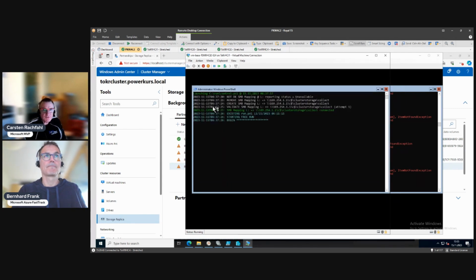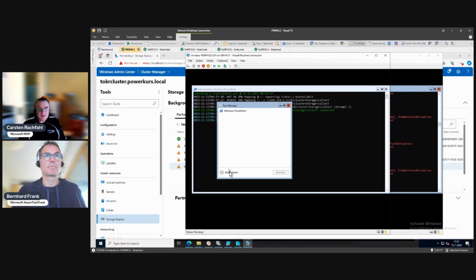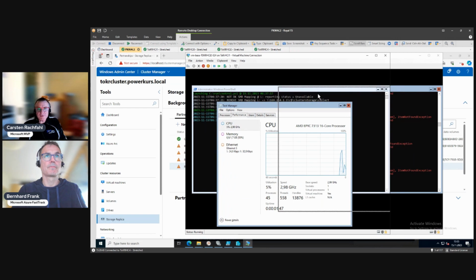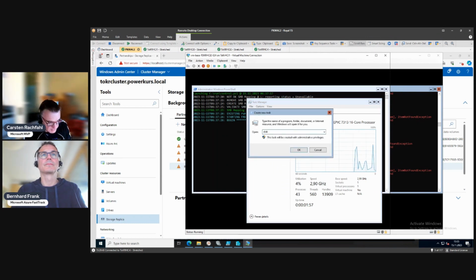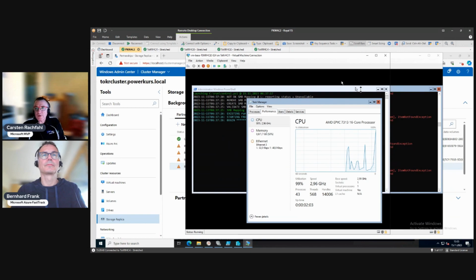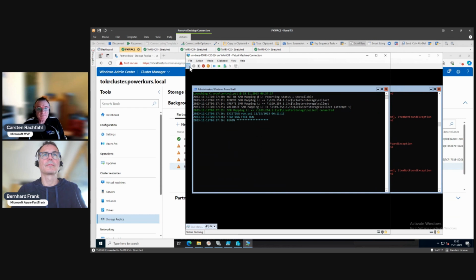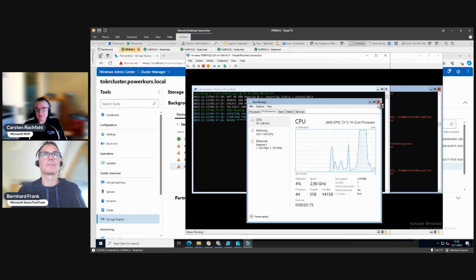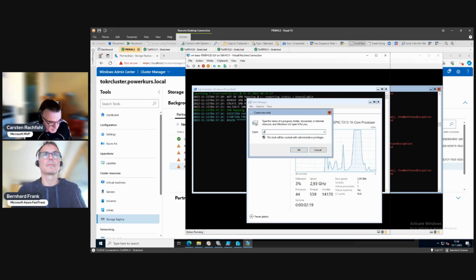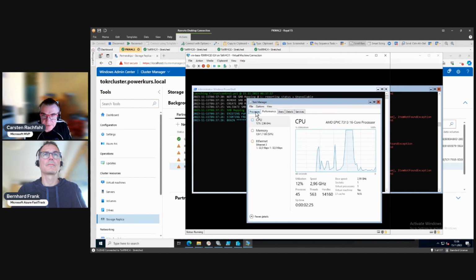So I can't click here, of course. So this was, I guess, a VM where we had our, there is no disk, but you see, you can just do that. Disk perf minus y. We have to start this again. Where's the mouse going? Why is the mouse going away? And we do another task manager, and this one should have the disk. No, it doesn't. Damn it. What am I typing here?